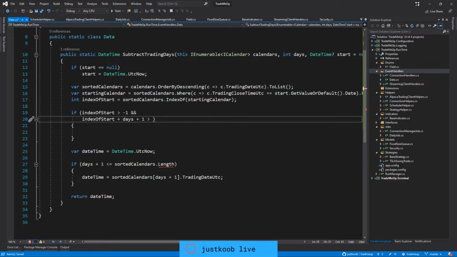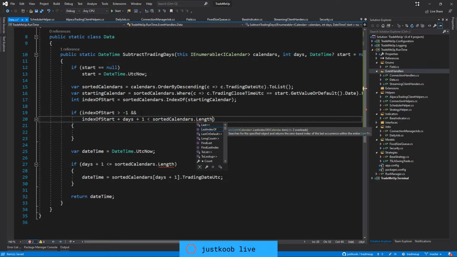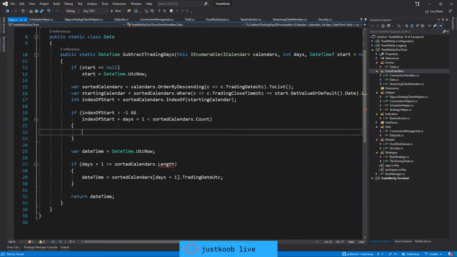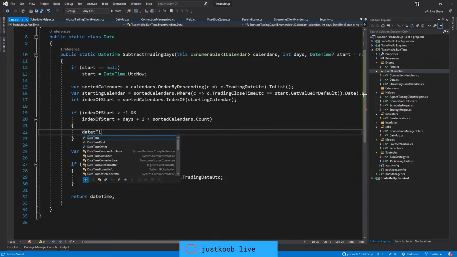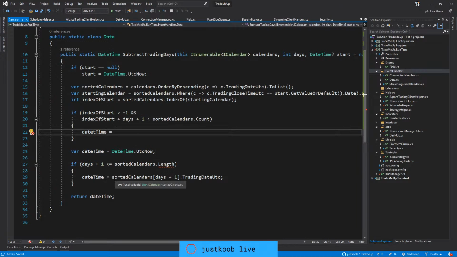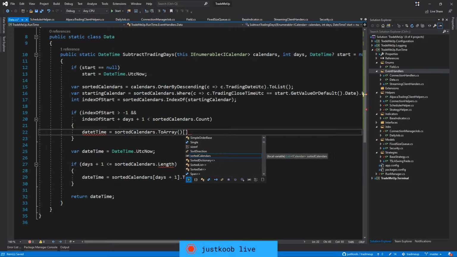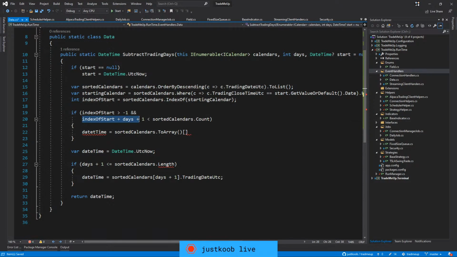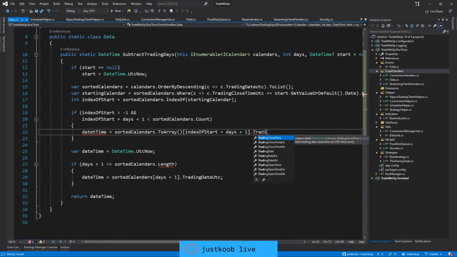It's greater than sorted, less than that length, so I'll count. Date time equals sorted calendars to array index trading UTC date.